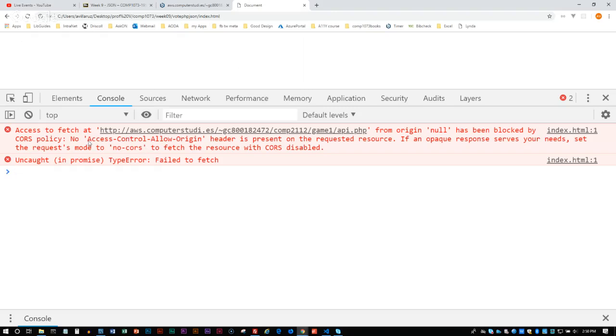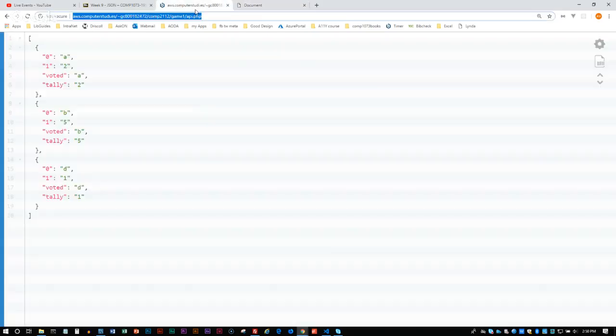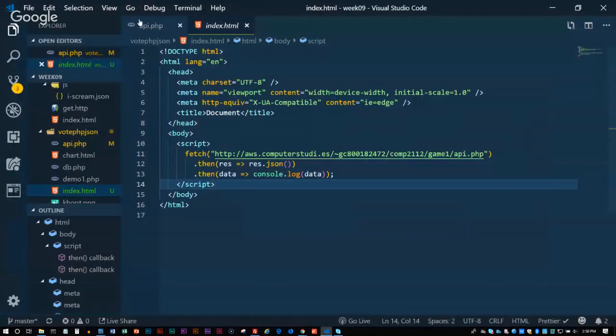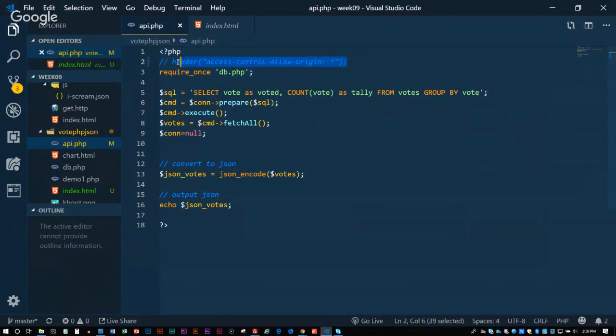You will sometimes see this error message: Access control allow origin header is not present. So in order for you to receive JSON data from another computer, that computer, which is the server, has to have a setting like this on it. It allows any, that's why the star is there. A star represents a wildcard, which means anything that allows this to happen. So now that I did this, I'm going to save it. I'm going to push it, and let's see if it works.